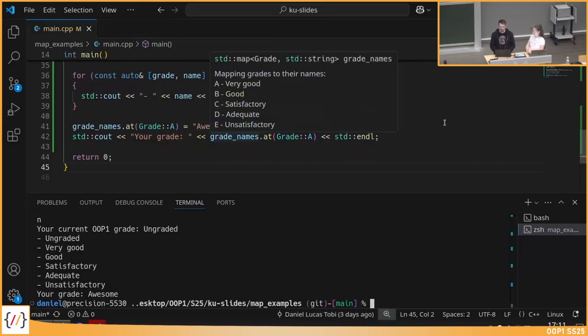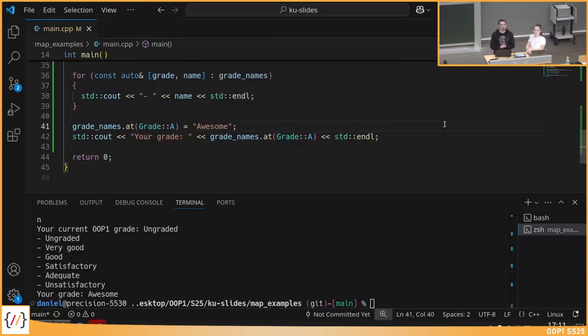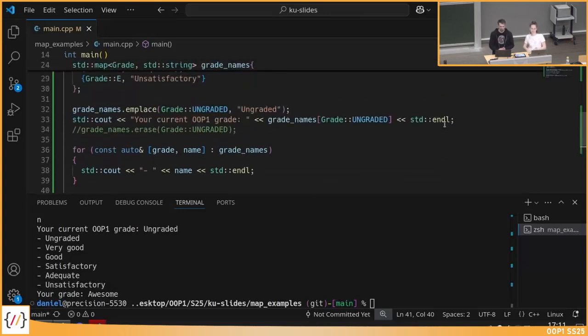Okay, so I think I'm done for the example. Are there any questions about this? I think that's a pretty easy concept. Once you've understood std vector, I think you're already there. I mean, it could be overwhelming at first, but if you actually try to use it on your own, I think you should have an idea of what it does pretty quickly. And I think we have now seen everything that we want to do with a map. We inserted some elements. We have seen why we shouldn't use these square brackets to access it. And we've also seen how to delete something.